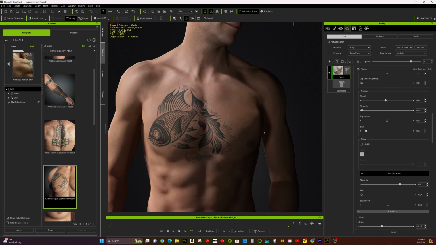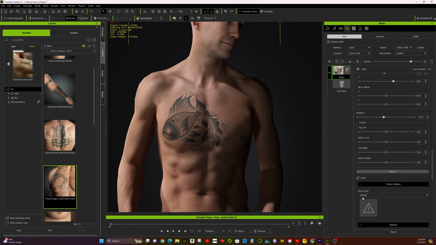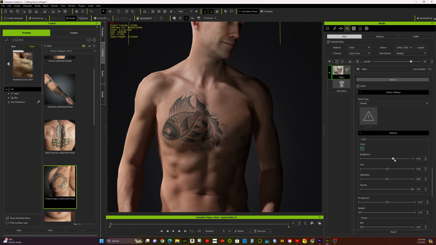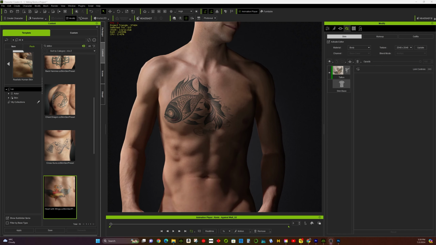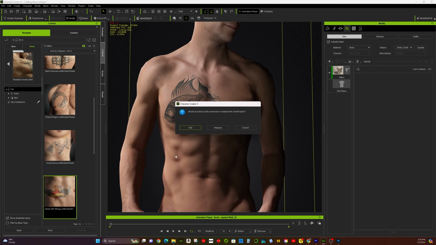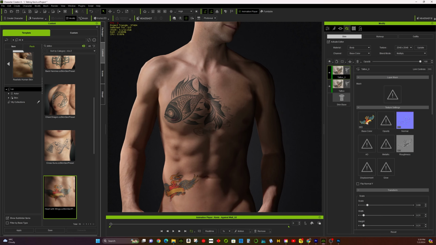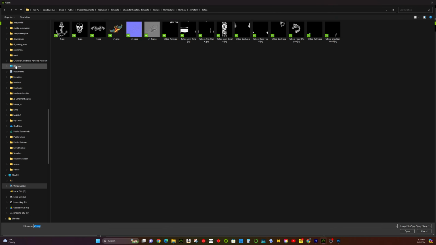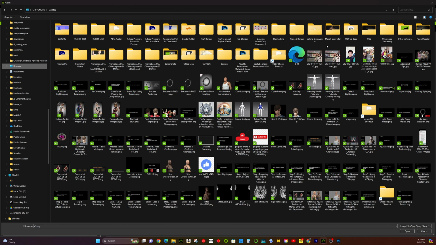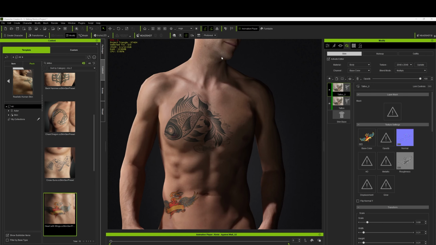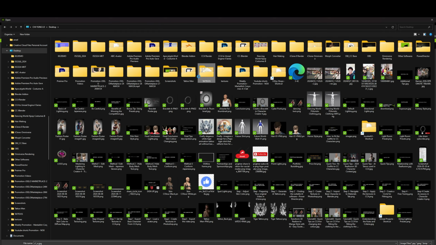Let's see the result. Next, we apply the colorful heart with wings tattoo in the content browser. This time, you would see the complete texture slots in the texture settings section. Again, you could apply the base color map, which is the diffuse map we created before. Then, we could also apply the normal map and the roughness map in the texture settings.